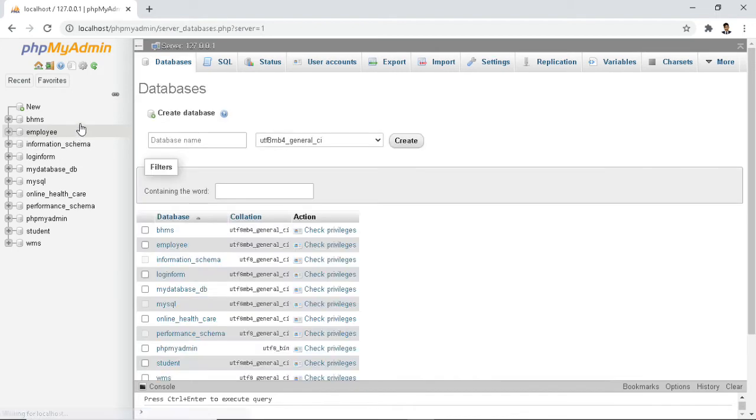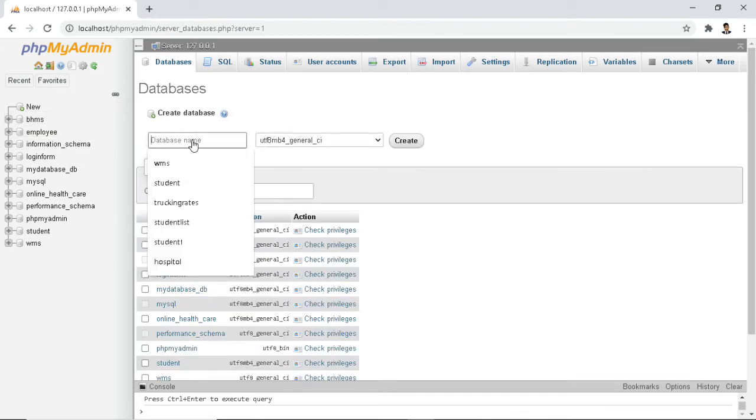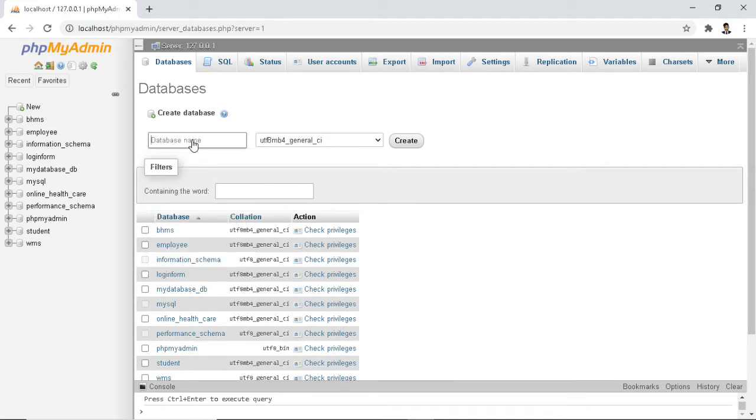Now, we need to create our database tables and fields in this server. Just follow the steps.